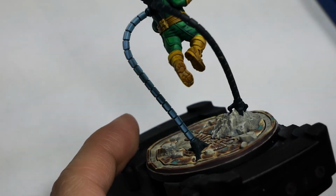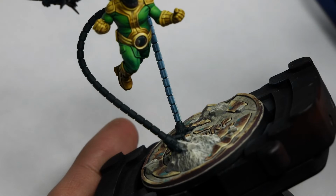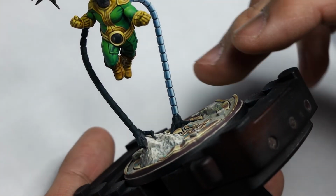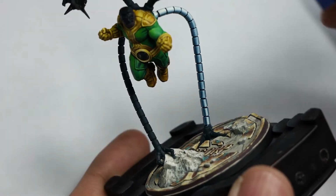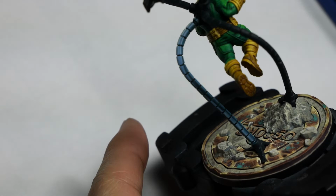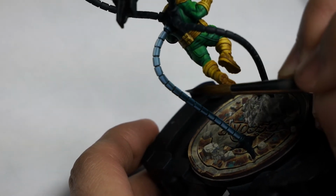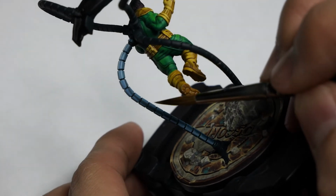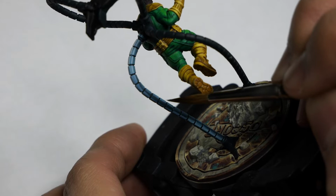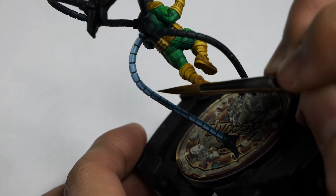And as long as you get that initial, broad sense of where the big highlights and shadows are going, you can throw in a lot of extra stuff and get away with it. That's artistic license, I guess we want to call it. I want to brighten up this little area of the tentacle here to account for some of the reflections happening from his foot. So we'll just add some bright highlights here, brighten up this line.